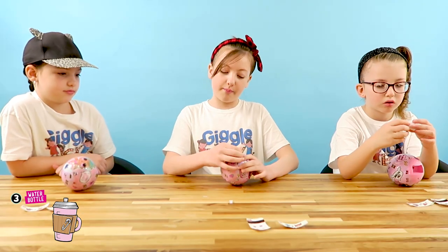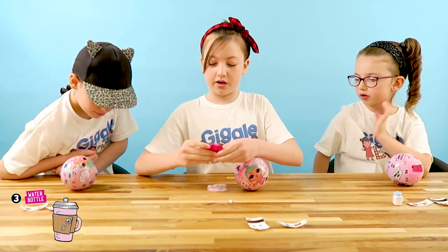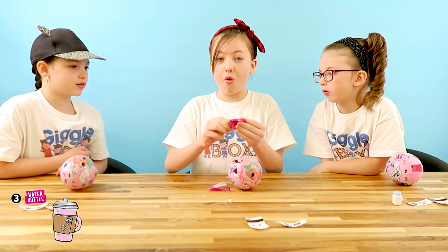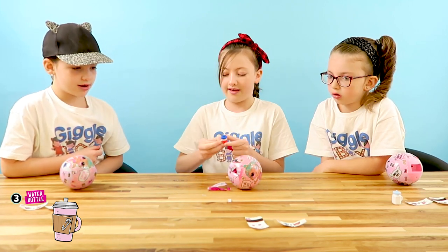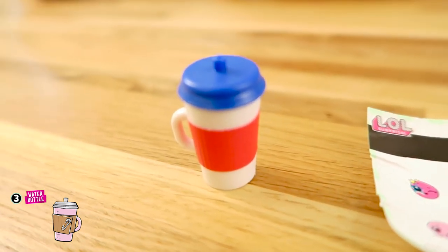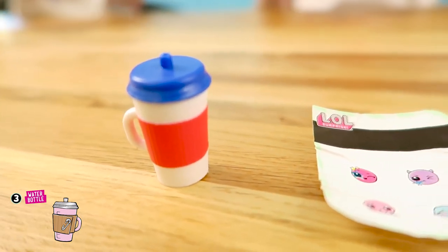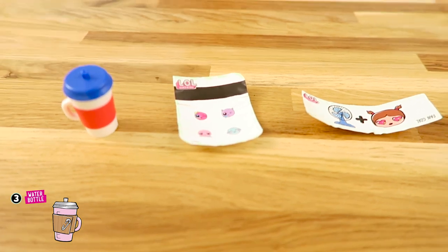Yeah. Now I'm going to open my layer and I'm actually quite excited. Are you? Okay, where is the little bit? No, because I just tear it like that. Wow. Ooh! This is so cute. This is actually quite cute. I like this. I think you're going to get that. This is cute. I think that looks so good.